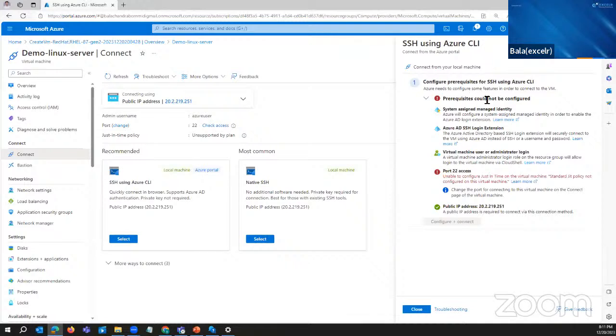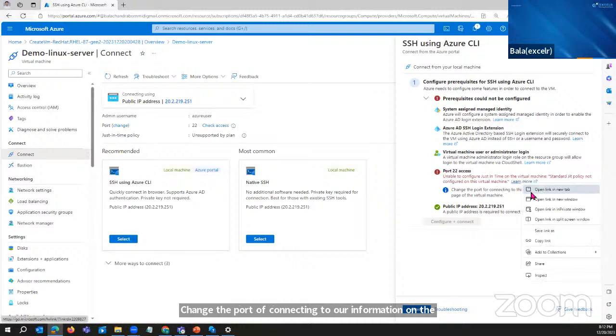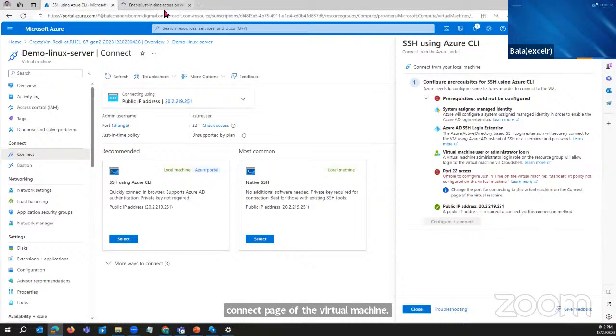So prerequisites could not be configured. Change the port for connecting to the virtual machine on the connect page of the virtual machine. Public IP, it's there. It says some port issues.